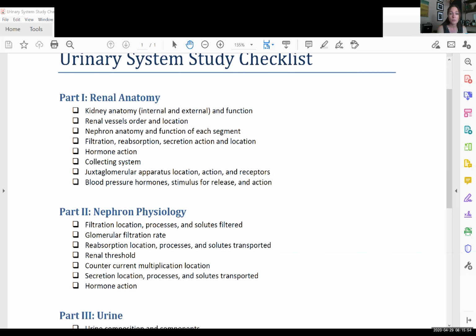So having said that, we'll continue on here and we'll actually talk about filtration. Filtration does take place, in the big picture, in the cortex. That's because it's occurring in the glomerulus and Bowman's capsule, which is the renal corpuscle. So we're sort of covering filtration right here in the renal anatomy, but I will also be covering it as the first part of the nephron. I'm kind of blending them together. And so it's happening out in the cortex.